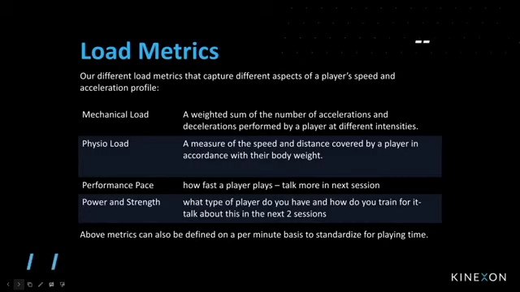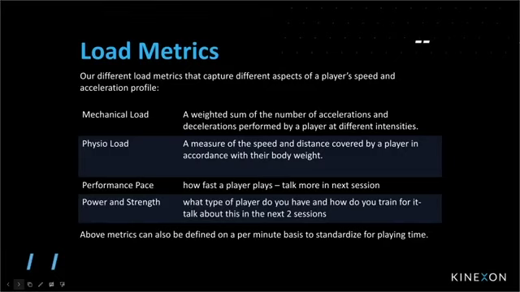Other ones we're going into are power and strength. Those are other metrics that Greg and I are playing around with right now, and those things we'll be talking over the next couple of sessions as well. But what I really wanted to get through on this slide here is that, yeah, we have some good basic data out there, accelerations and decelerations and distance, but what's the next step with them? We have to do more than just have those set numbers. We have to come up with how we actually make it look and understand the player a little bit more. So we'll talk about that a little bit later today as well.